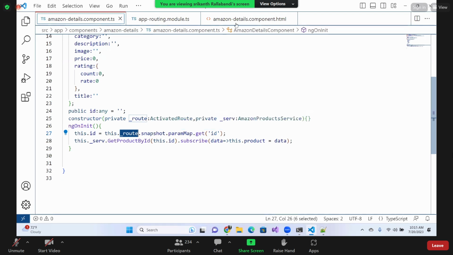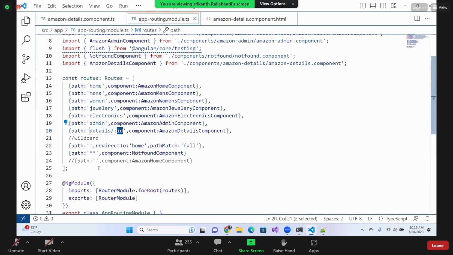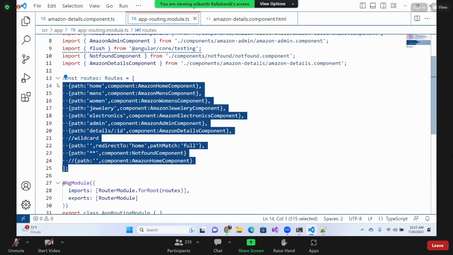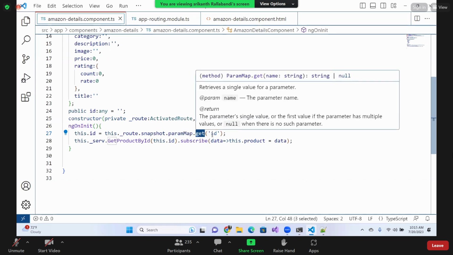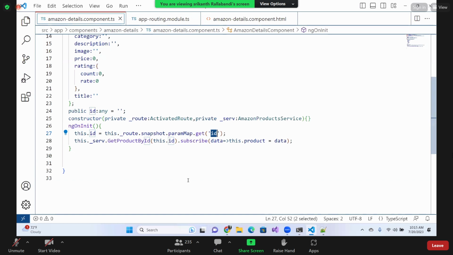How many routes have we configured here? We have many, right? So this route object will contain the list. In that, the snapshot will get the current route. In that, paramMap will get the collection of parameters. In that, whichever parameter you want to get, that parameter name has to be given. Understood?